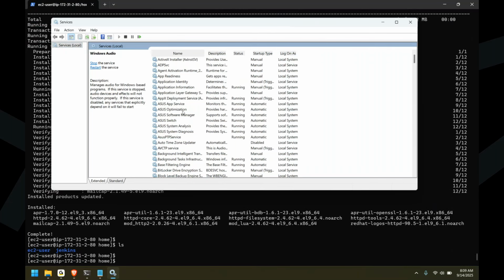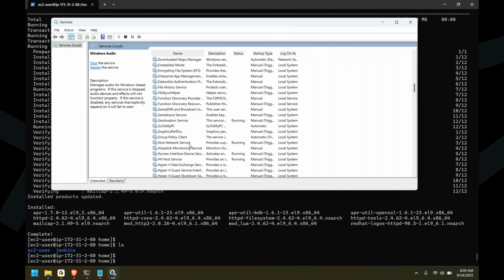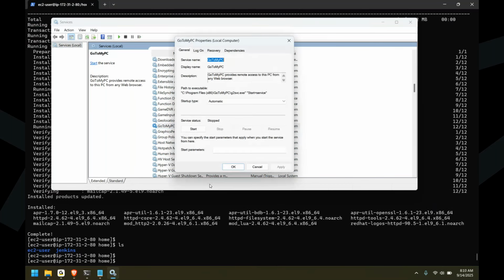Let's say, I don't want to do something bad, let me see something which I can. Okay, this is there. So I can start the service, I can stop the service, I can restart it. You'll have a lot of properties you can control along with your system OS. This is automatic. I don't want it to start, so I'll disable this and apply. So this was starting along with my OS boot up. You have automatic, manual, disabled, and you can also start and stop.